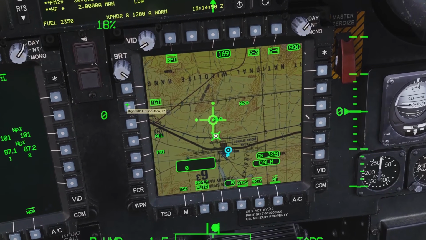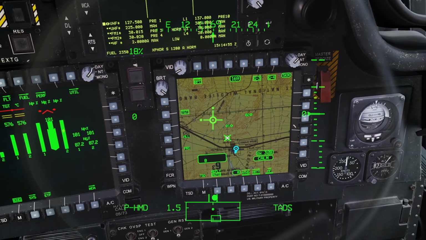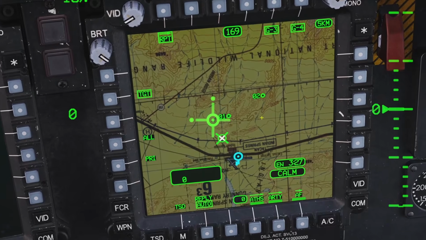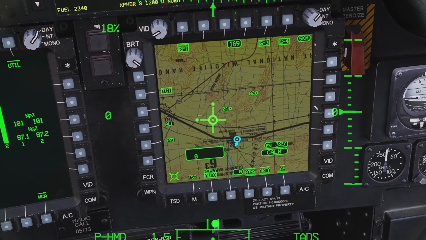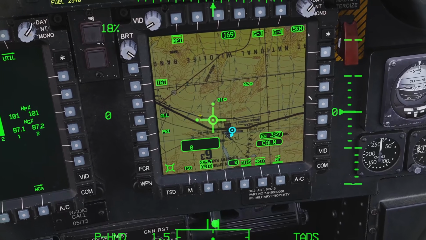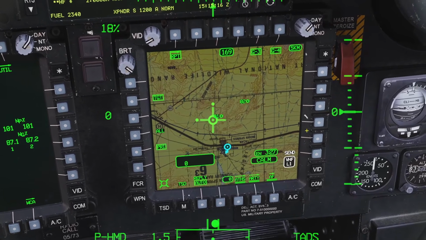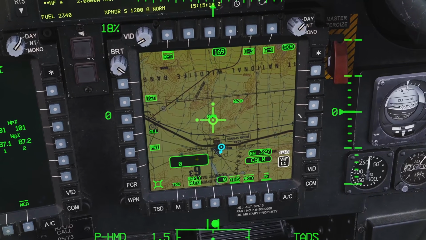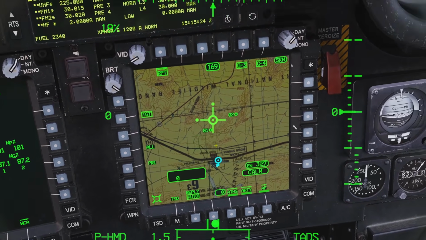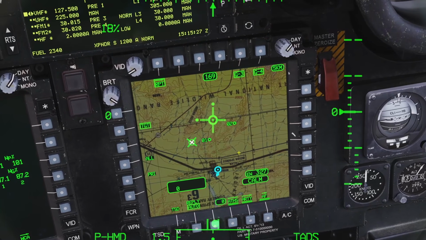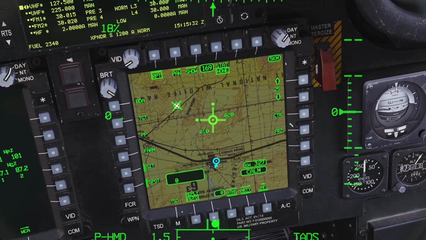And then there is targets. So this is for sending targets from your radar. As your radar picks up targets, they're going to show up on your map. Basically the radar has primary targets and low priority targets. The primary targets are the 16 most dangerous threats, and everything else is a low priority target. So you can send your primary targets here, choose who you want to send it to, click send, or you can choose all your radar targets and click send. And also, if you want to send a specific radar target, you can just move your cursor over it and click enter, and then you can send that one too. So that's what the target button does.